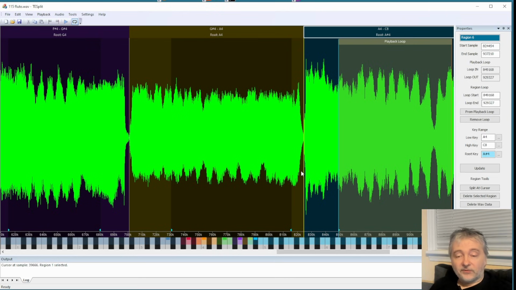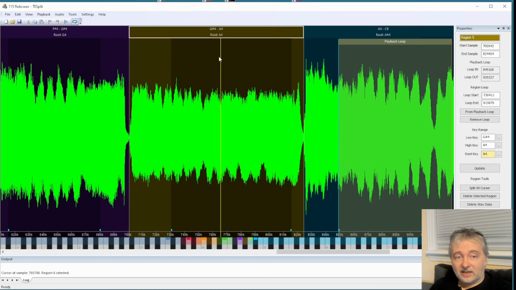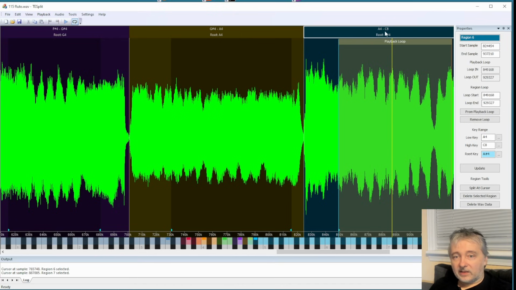And I don't know if whoever was making the loops for medieval was aware of this, but in EP, if they share a note, like in this case the end note is A4 and the start note is A4, the next one will take the priority. So in fact this was sampled at A4, but it will never sound at A4 because this one would be resampled down from A sharp.